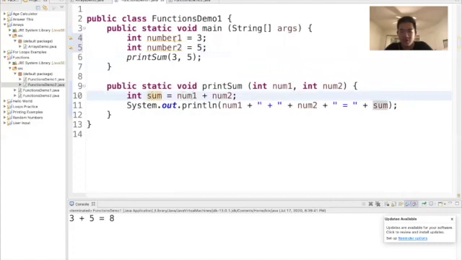Let's try to use these variables that we made over there so that we don't even need parameters. But as we can see here, it's not going to work because different functions cannot use variables from other functions. Over here, it's not going to let us access number1 and number2.